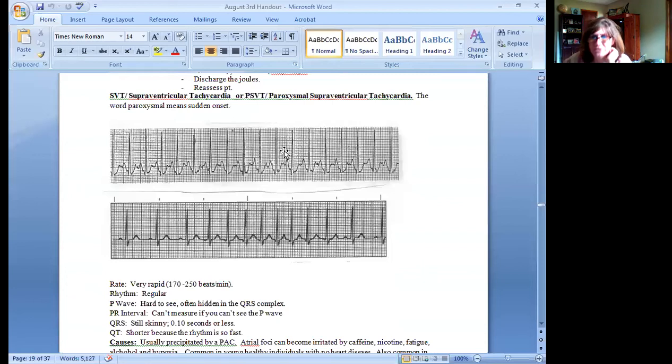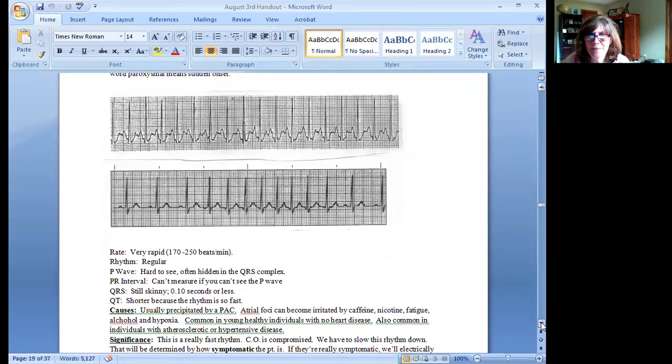Let's look at this paroxysmal. What I want to illustrate here is this. You know all those different methods to calculate the heart rate? Well, they come in handy because check this out. Even the R on the heavy black line, like 300, 150, 100. This heart, let's see, 300, 150, 175. This heart rate went from 75 to 150 like on a dime. So they might literally say, oh, I felt my heart skip a beat. Kind of crazy. Very rapid rate.